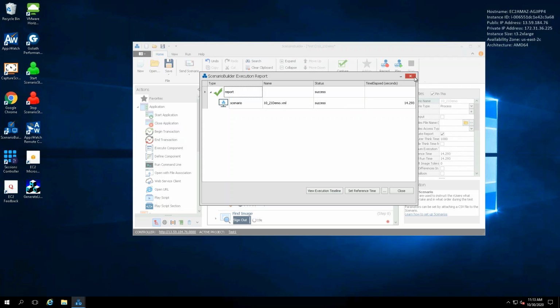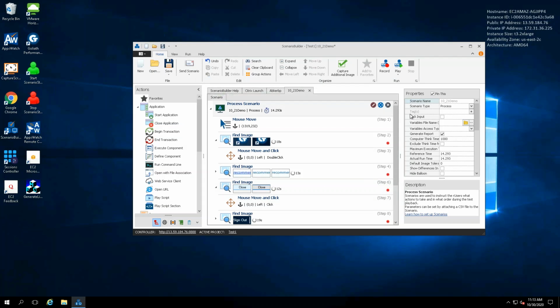One thing I wanted to point out is that with this optical image recognition, you're able to work with any application or do anything on a machine that a user would be able to do, whether that is opening up PDFs or opening up a Citrix session or something like that. Essentially anything that can be done by a user can be replicated with this technology, which makes it very powerful.